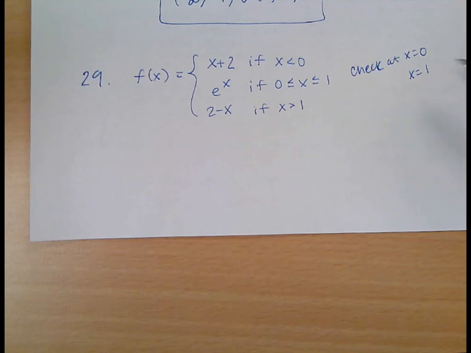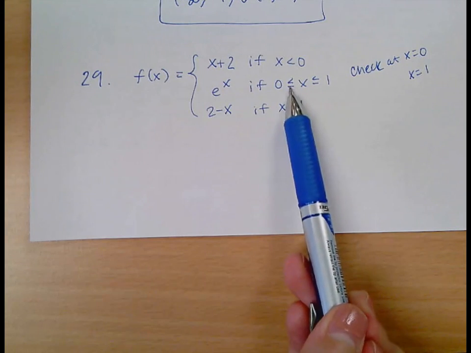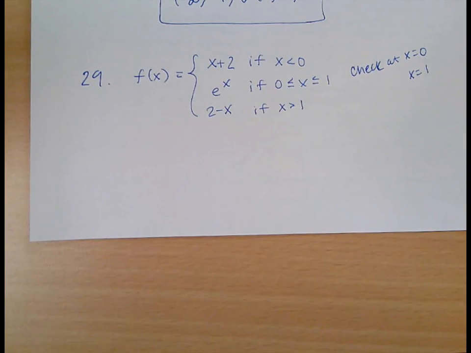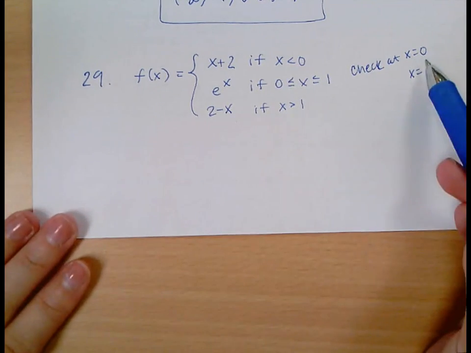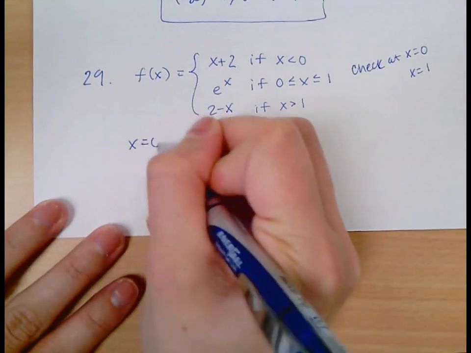And to check that, you're seeing, again, for continuity, does the actual function value exist? So that we can see because there is a place where the x value can equal 0 and can equal 1. But does the function value exist? Does the limit exist? In which case you have to check from the left and the right for the limits. And then do they equal each other? So is it okay if I show at 0 and then you could apply it and check at 1? You can at least get a refresher how to do this.